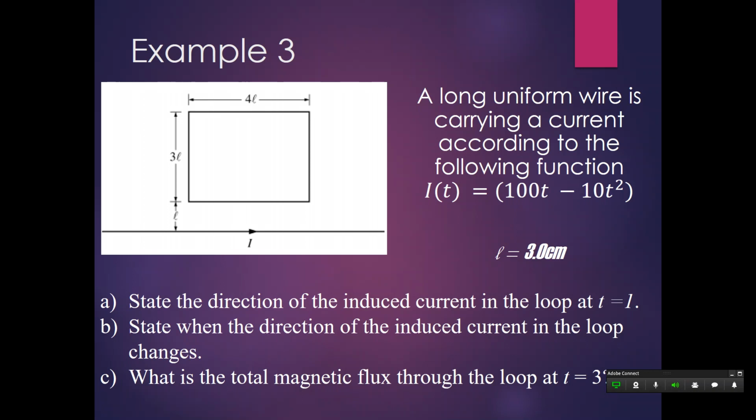So how is nature going to oppose that? It's going to induce a magnetic field in your direction. Okay, so here the induced is going to be a dot. Here the induced is going to be an X. So that means that the direction has to change. The direction of my V has to change. The magnetic field is going to be upwards, and therefore the current is going to be going counterclockwise.